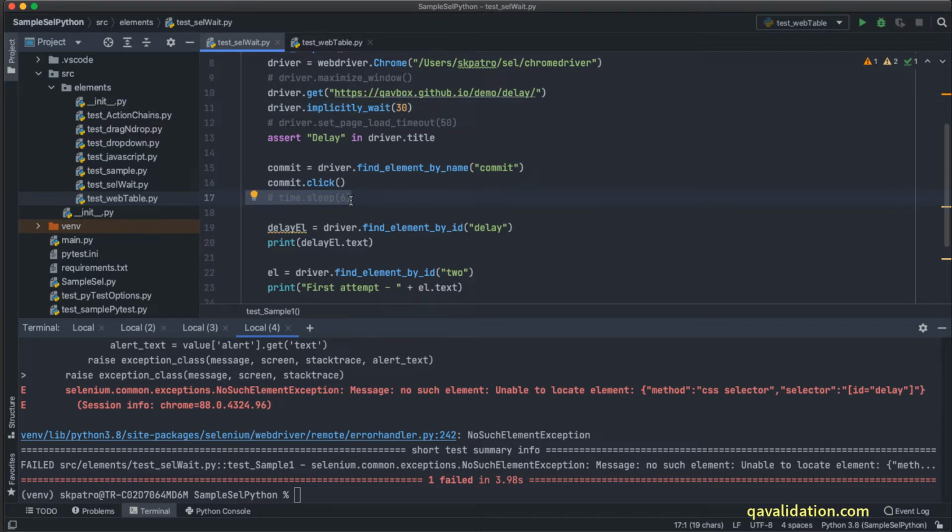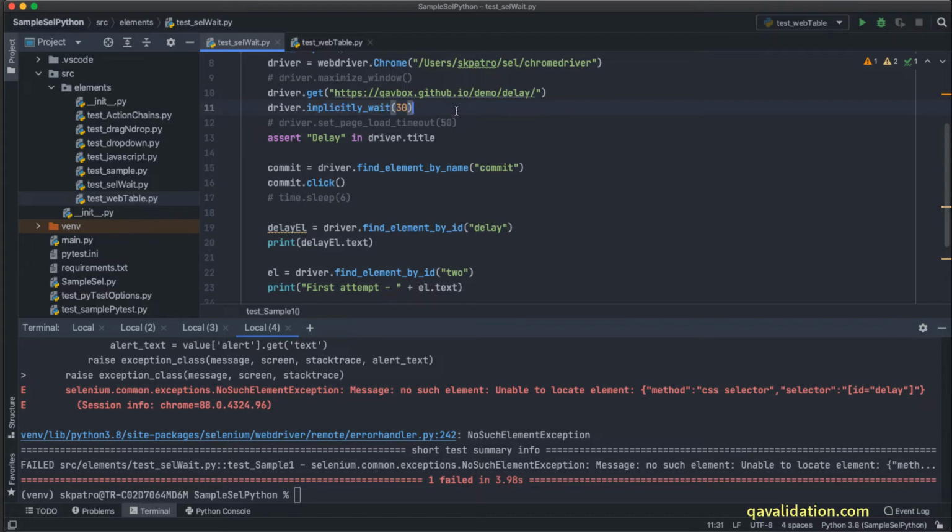Now if I'm giving a time dot sleep for 30 seconds, even though Selenium identified the element at 2 seconds, it will wait the remaining 28 seconds doing nothing. So that's where we are losing 28 seconds, and the test case execution time is increased by 28 seconds. Whereas implicit wait will wait a certain amount of time to identify that particular element. Even if it identifies it within that limit, it will go to the next line of code. It won't wait a hard wait of that many seconds.